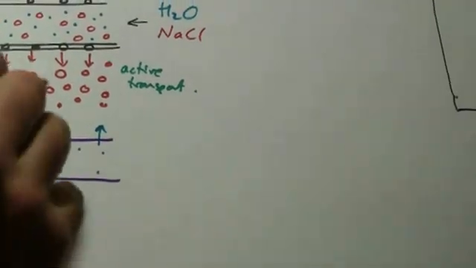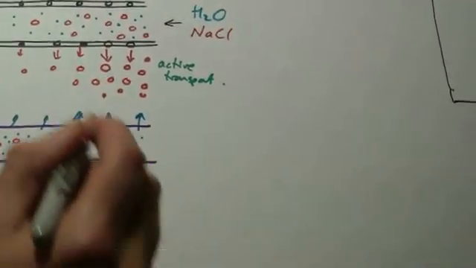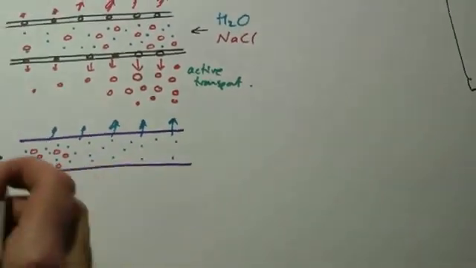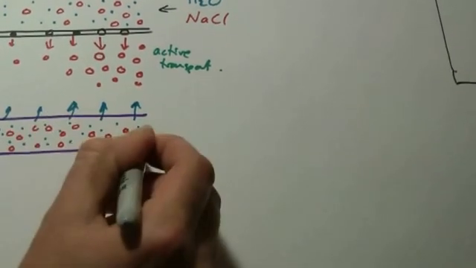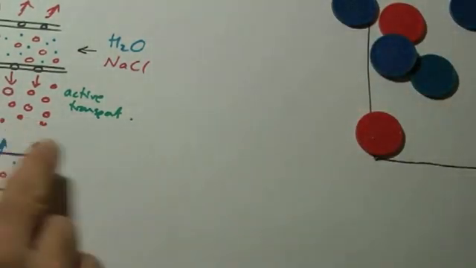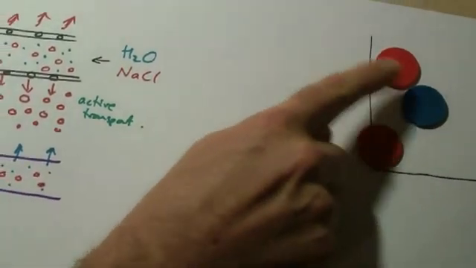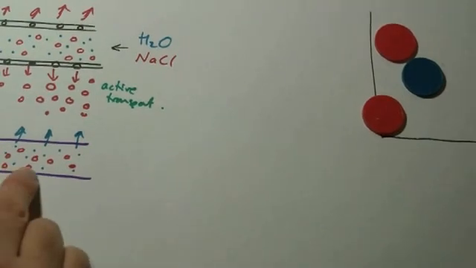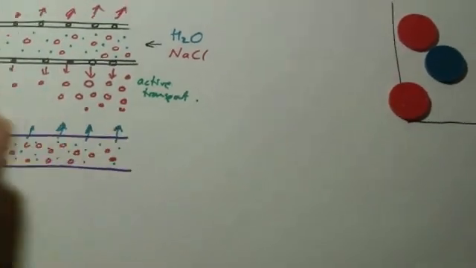So what's happening to the salt? Well, as the salt's moving down here, we might expect it to also be diffusing out when it gets to this end. But here's the other thing, and I don't think this is clear in your books. This tube is impermeable to salt. So the salt will stay inside this tube. So as we're getting further and further down, because we're removing water from this, the water's being removed by osmosis, this solution is getting more and more concentrated. In other words, the further down we get here, it's getting saltier and saltier because there are less water molecules. We're not adding salt, but there's less water.